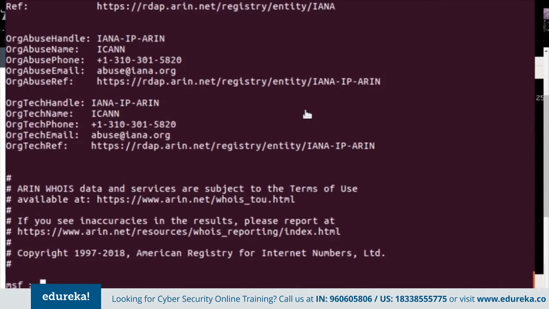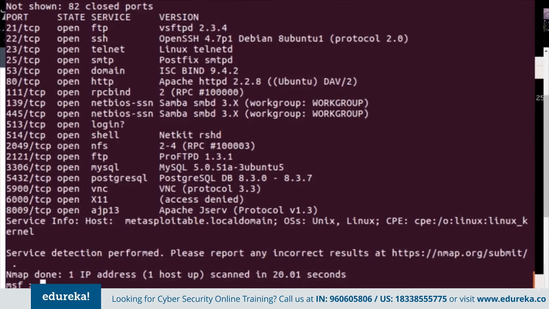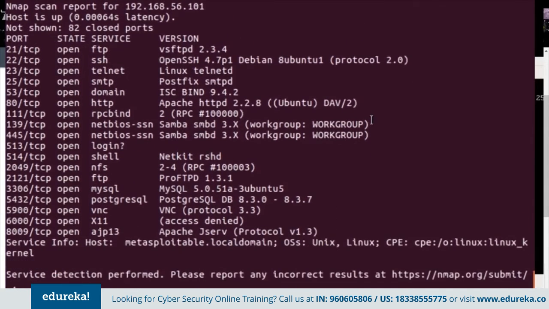To get more information about our Metasploitable server, we're going to use Nmap. If you don't know how to use Nmap, you can check my other video on the playlist, where I've made a pretty good Nmap tutorial. So we run nmap -sV, which is the service version flag, and we give it the IP address, 192.168.56.101. We've got a juicy result.